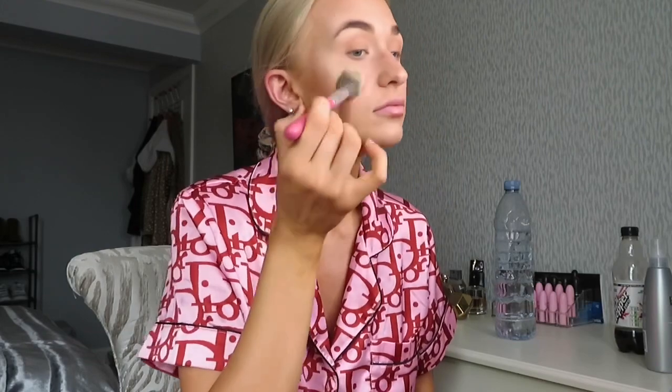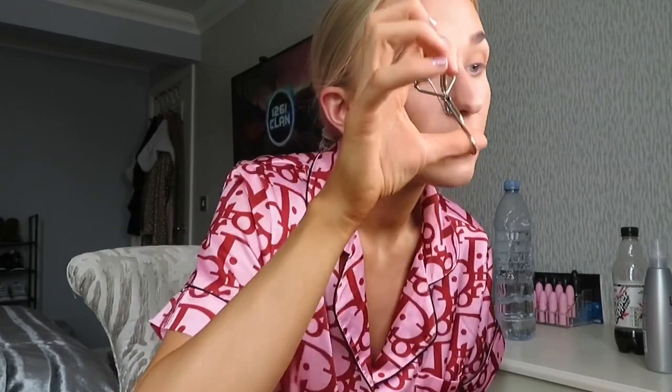My face seems to hold onto filler for a long time. I'm definitely not getting any more filler for now - I don't feel like I want to change anything else at all. But I don't have anything against it, and I feel like in years to come I'll get Botox because you can do whatever the hell you want - it's literally up to you. Overall my thoughts on filler: do whatever the hell you want, but do your research and don't just go to the cheapest person because they've got an offer on Facebook.